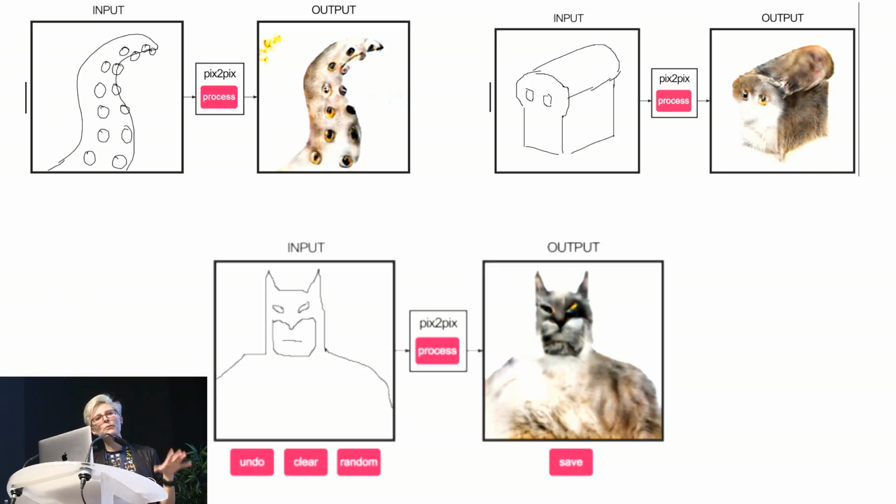And a lot of creative work with deep learning on the internet looks like this in some way. It's people exploring and exploiting ways that these algorithms break down. You might know Janelle Shane's work with text. She does things like paint color name generation or South by Southwest band name generation. Same kind of thing, right? People saying, hey, here's a machine learning algorithm that we can tweak a little bit to do something funny. And so I think these are art. They're not serious art, but this is creatively satisfying work for a lot of people because it pairs human ingenuity with machine generation in a really lovely way that appeals to people.